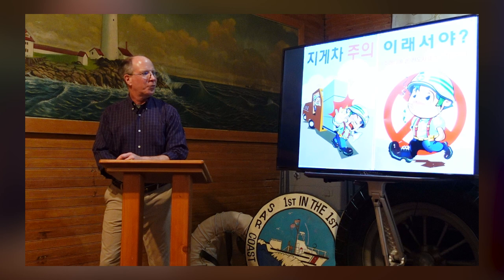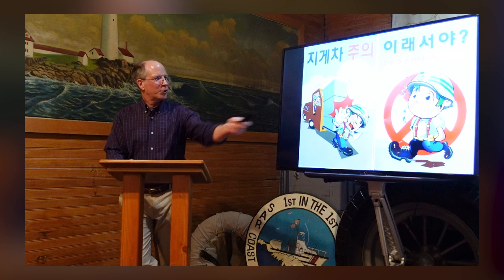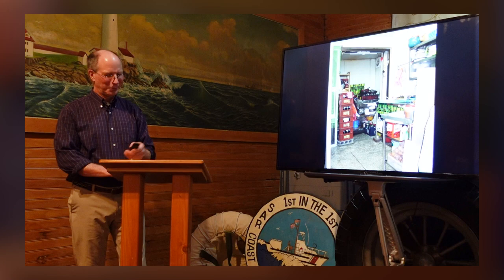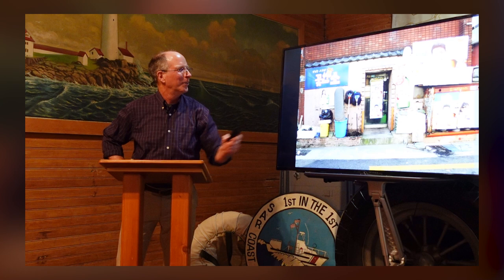So this gets to my thing about the goofiness. I think you've seen the shipyards, you've seen it's just an industrial operation, world-class industrial operation on a crazy scale. But this is what their safety posters look like. It's just laughable and awesome. I think you get the message of that one. This is the kitchen of a little restaurant we went to. Here's another restaurant. There's so many aspects of this picture that I still look at, like, what is that for? So there's the funkiness of Korea.